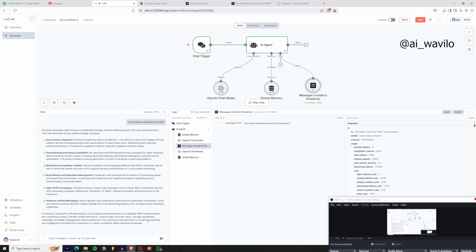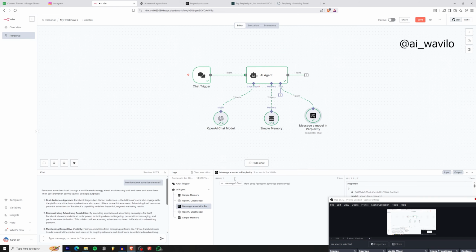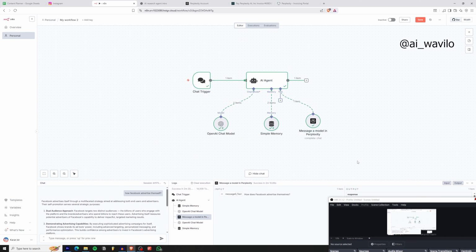And this is a very good AI agent that you can use for anything basically. You combine your Perplexity, a research model, with OpenAI. And I don't think this is something people are aware of. I just saw a video on YouTube, and I thought I should make a video on it, and there you go. So that's it.